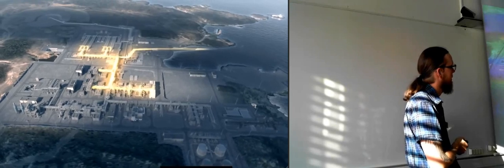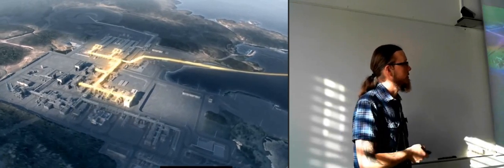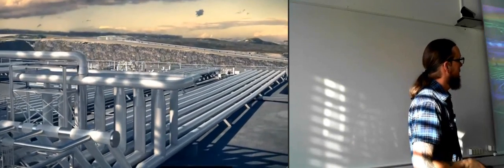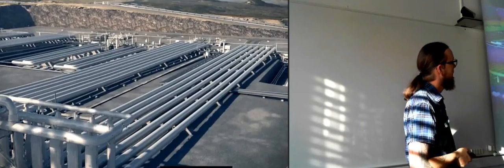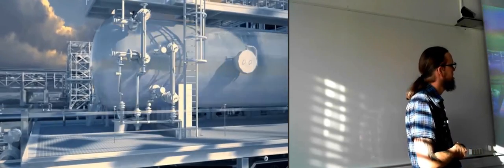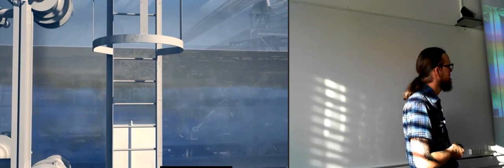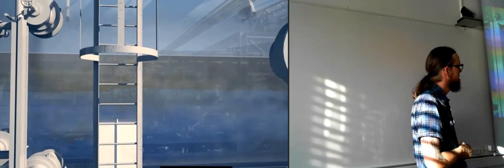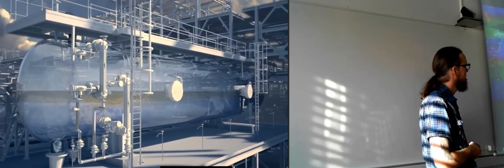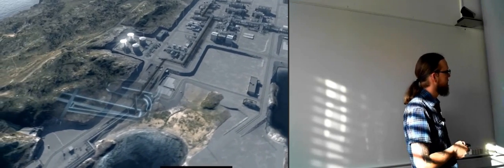There's a lot of back and forth, as you can see. Then we actually have something being injected back in. Because on Ormenlange they're injecting quite a lot of fluid there. So they have subsea injection wells where they are putting back some of the fluid. As you can see, this is really quite a huge area that we're using to do all of this.